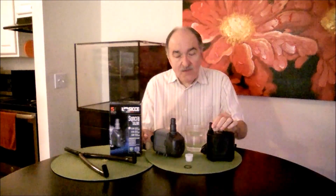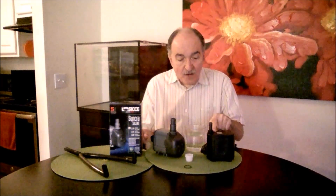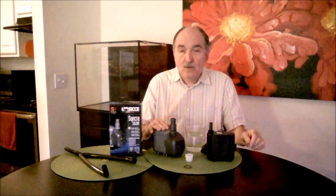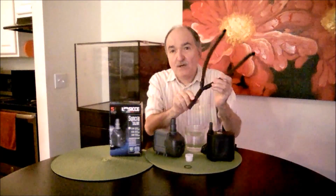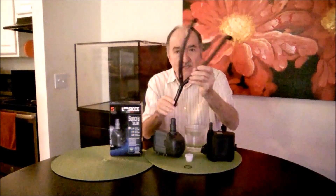Now, if you notice, the outlet of the stock pump is much, much smaller — it's a half inch. And then the CJ 2.0 pump, being more powerful, the outlet is bigger. So this is a half inch and this is three quarters. The question is, how would I go about doing that? Because as you notice, this is the plumbing involved with the Innovative Marine 40, and the diameter of the tubing is just half inch — it wouldn't fit. It's too small.